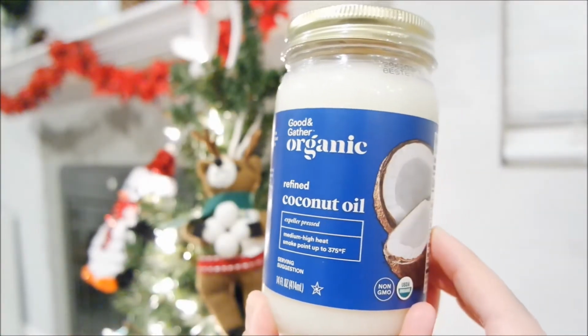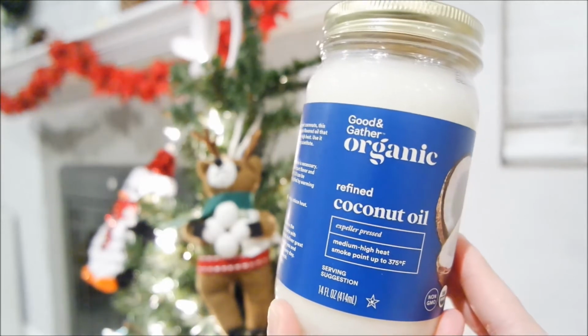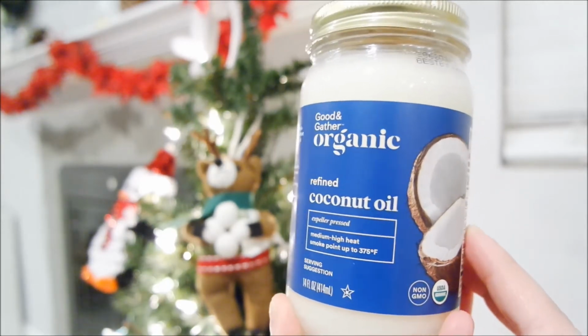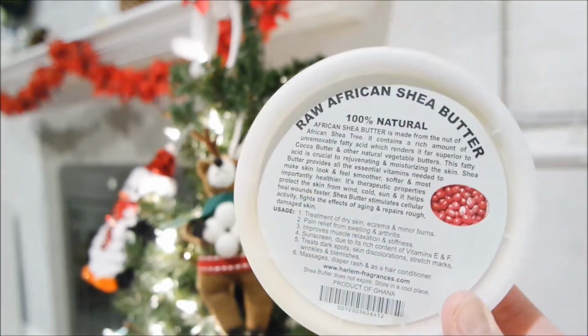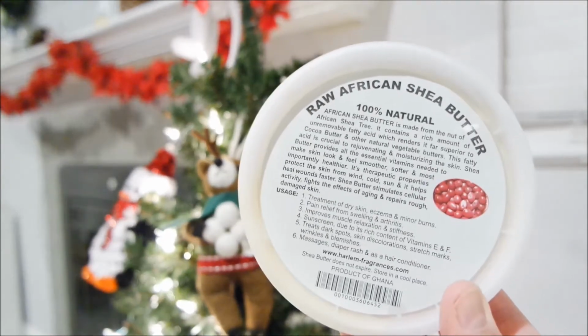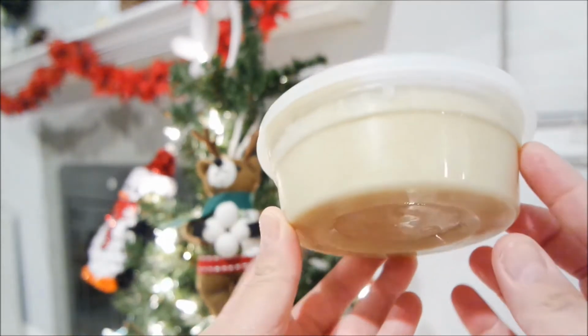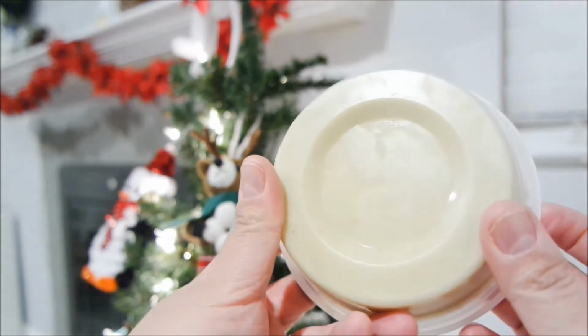To start off, we're going to be using refined coconut oil. I found mine at Target. Next, we're going to be using some shea butter. I found mine on Amazon. I'll leave a link to it down below. This is my first time using shea butter in a DIY, but I'm so excited to share all of the natural skin benefits I read.